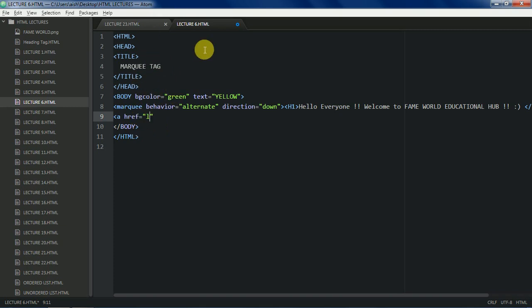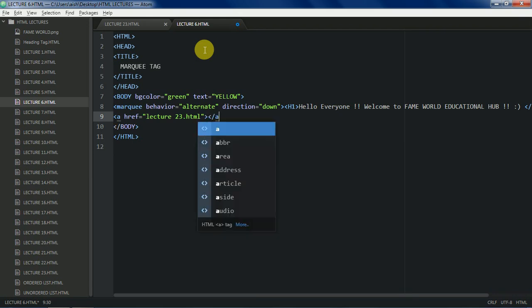We have to go to lecture number 23, and the name of the file is lecture23.html. Now we can write anything we want as the link text. It's not compulsory to write the name of the lecture or the file. We can just write back.